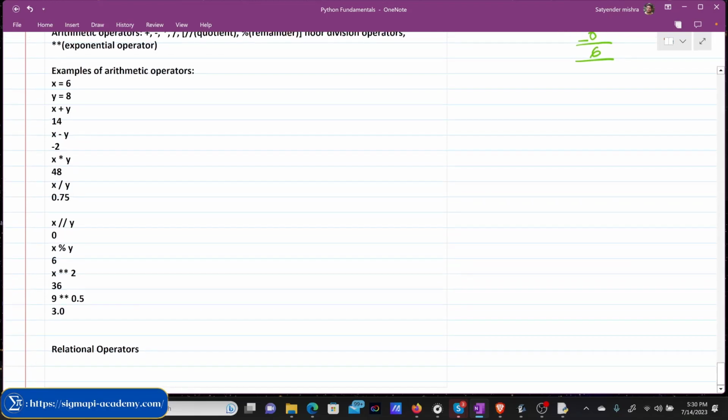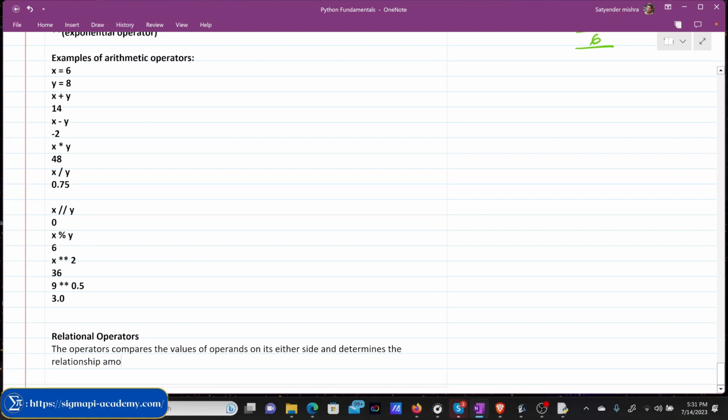The relational operators compare the values of operands on either side and determine the relationship among them.